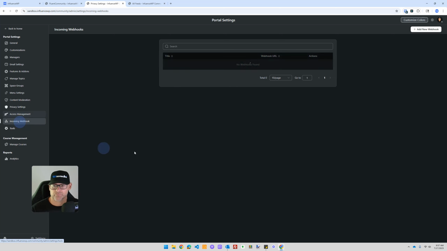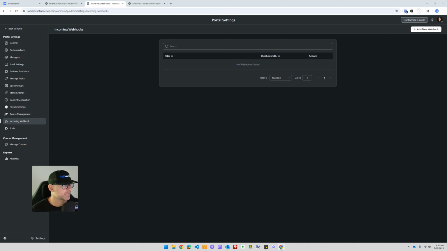Let's go to incoming webhooks. I always forget what the actual definition of a webhook is. Let me just quickly figure that out. What is a webhook? A webhook is a lightweight, event-driven communication that automatically sends data between applications via HTTP.